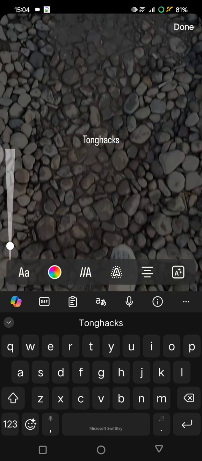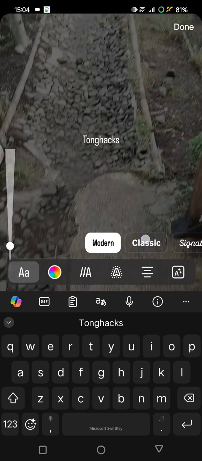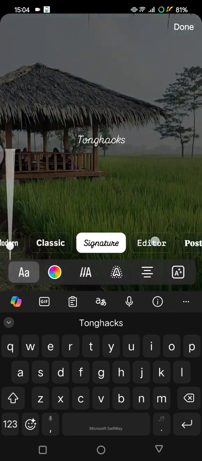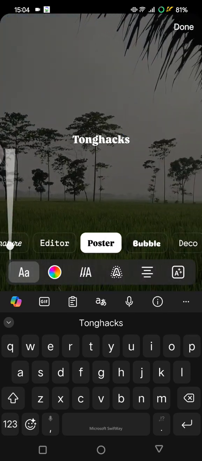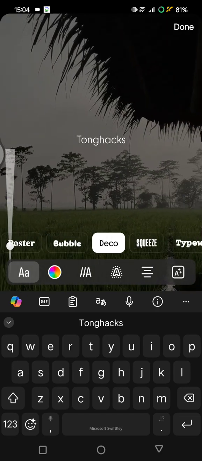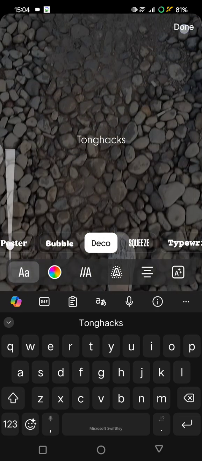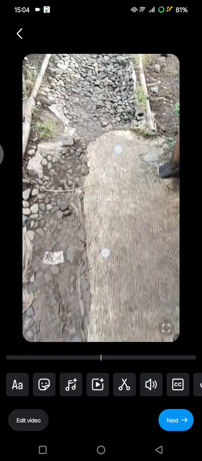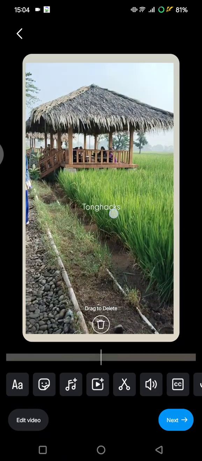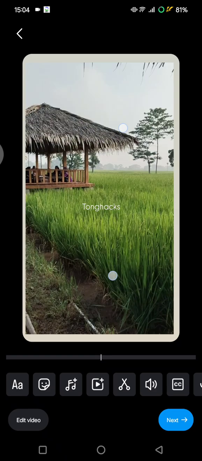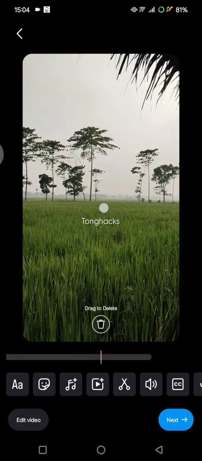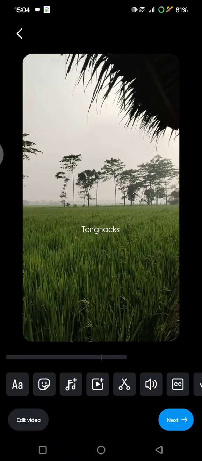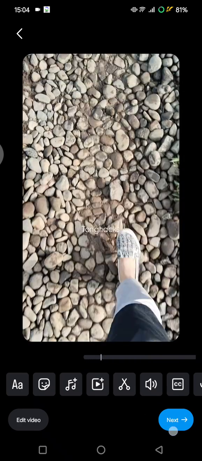You can choose the font that you want. There's classic, signature, editor, poster, bubble, deco. So I'm going to choose this deco in here. I'm going to put the text here in the middle. Just this, and now you can just tap on next.